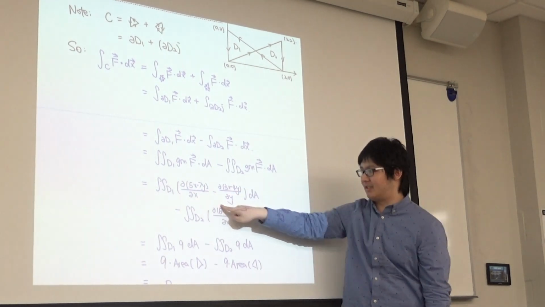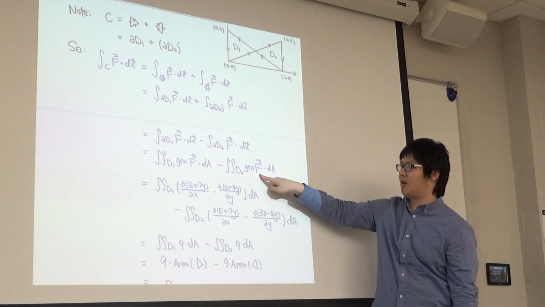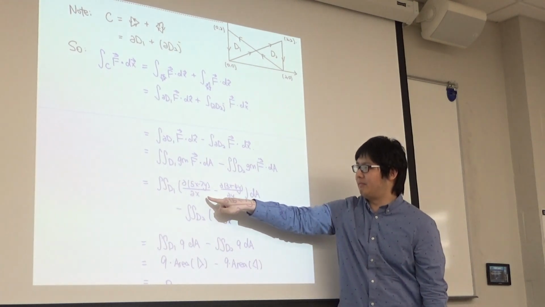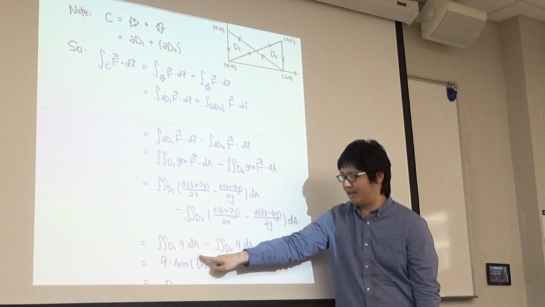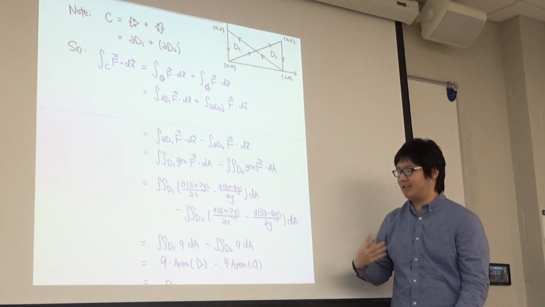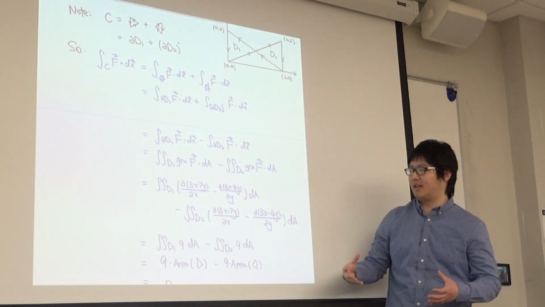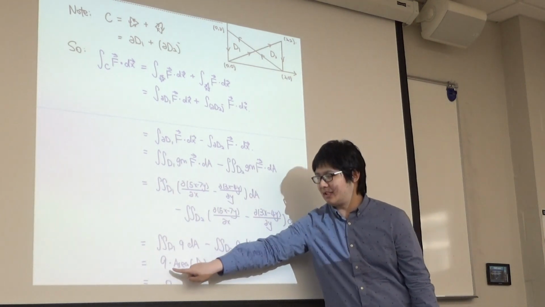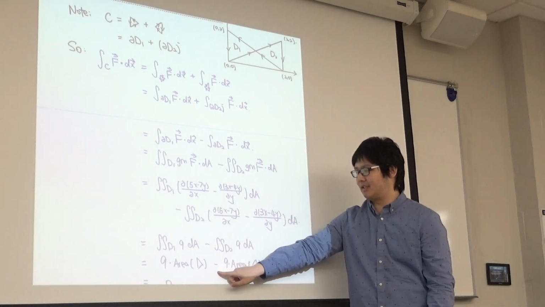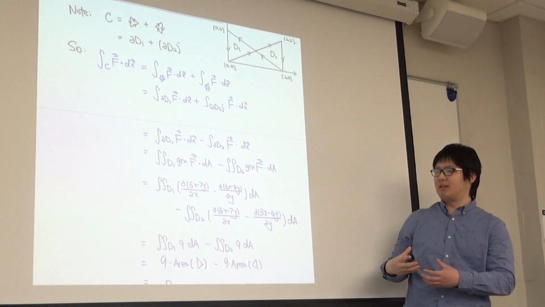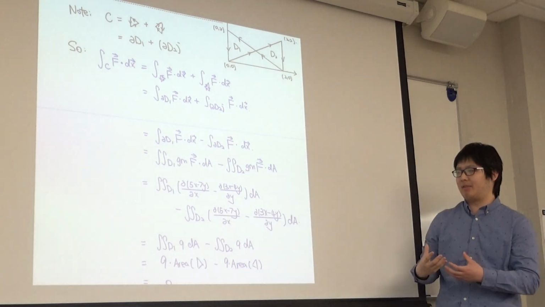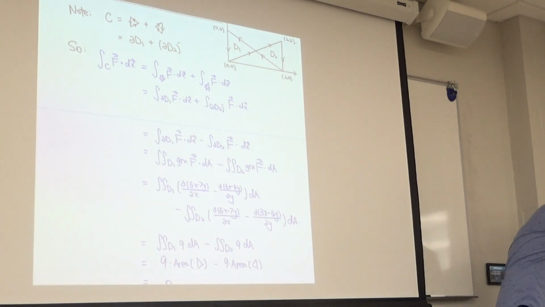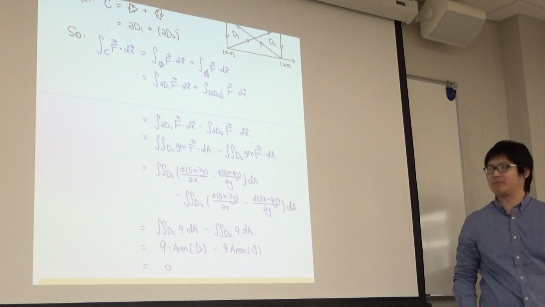So that's that, and it's the same here because we are taking the Green operator of the same function, so these are the same. And now we see that these two derivatives are just constants, it's 9 and 9. Then integrating a constant function over some region is just taking the product of the constant with the area of the region. So it's 9 times the area of the left part minus 9 times the area of the right part. But the area of the left part and the right part is the same. They are symmetric triangles. So that gives us 0 in this case.